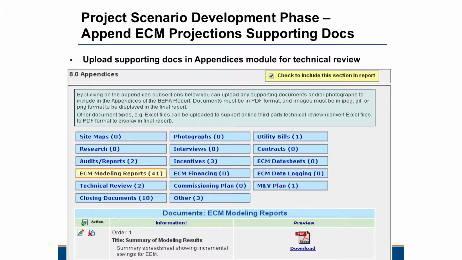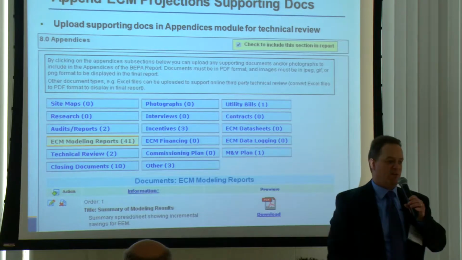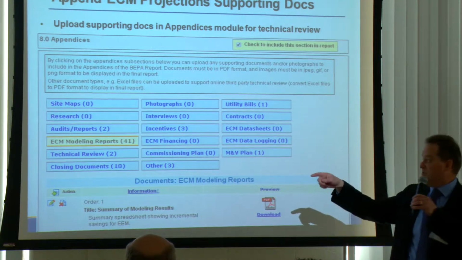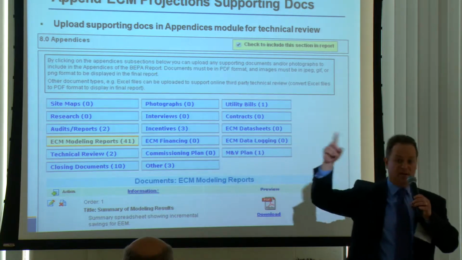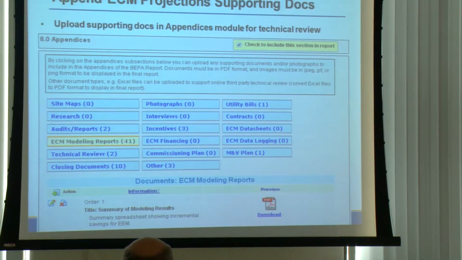subfolders, things like the utility bills, ECM data sheets, and data logging if you've done any. If you've engaged with Mike on your questions about the utilities, right? Let's say you're in the Small B program or something. You may want to include information about that incentive. Frankly, to get to finance closing under the incentives bucket, you're going to need to have the signed LOA, right? Because in most cases, that's going to have a significant impact on the financials, right?